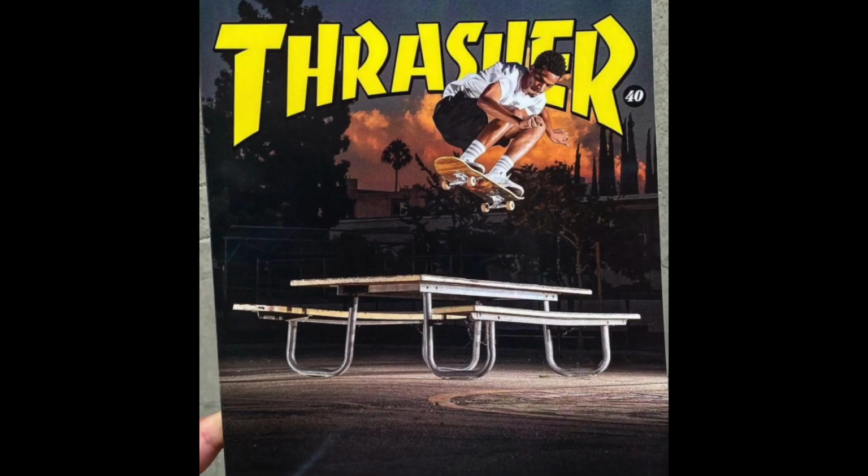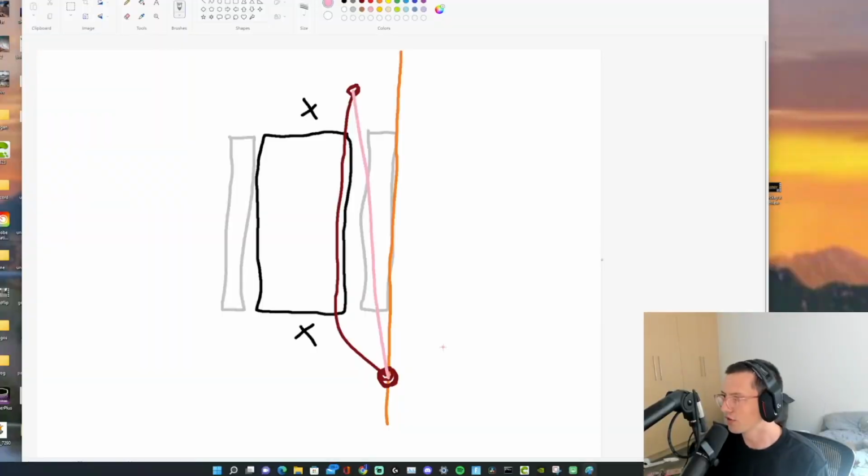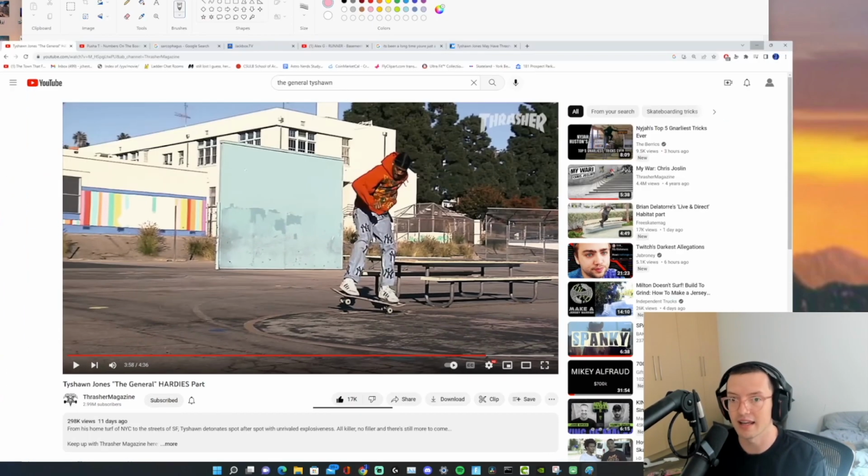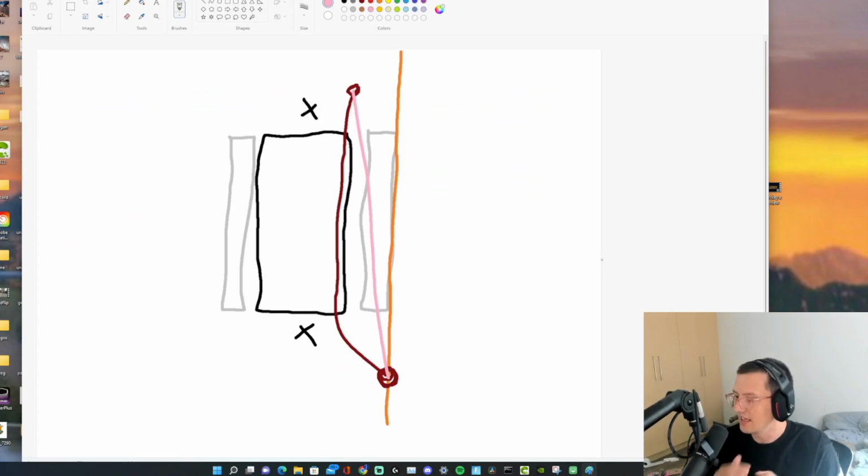That's not what it looks like on Thrasher. That's not what anybody's going to be saying. They're all going to be saying Tyshawn ollied over the top of a picnic table. He went over the little part of the table. So you can see where he's landing right here. He's very, very much in front of the table here. And this line that runs like this, his back truck is over it. Based off what I can see, it doesn't seem to me like he was able to maintain his height for long enough to accomplish his goal. So on the second day or whatever, he made adjustments. And I actually do believe this.